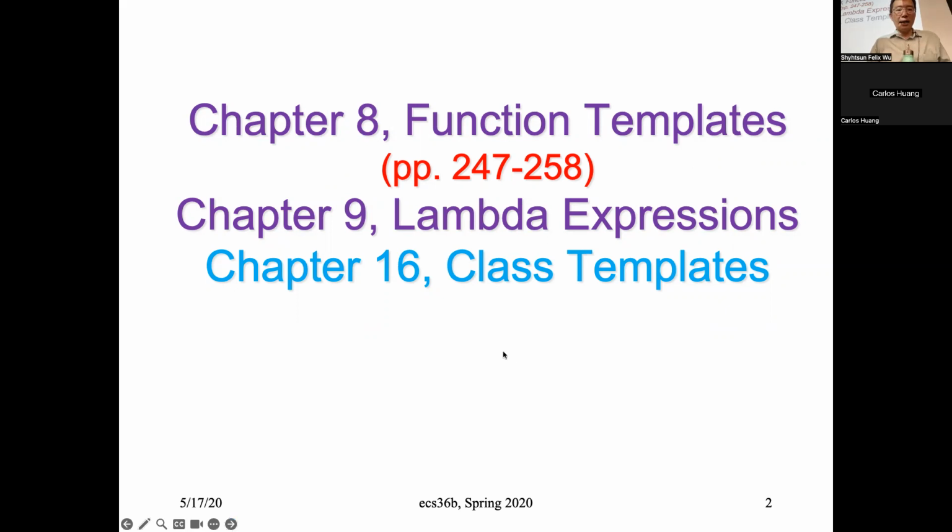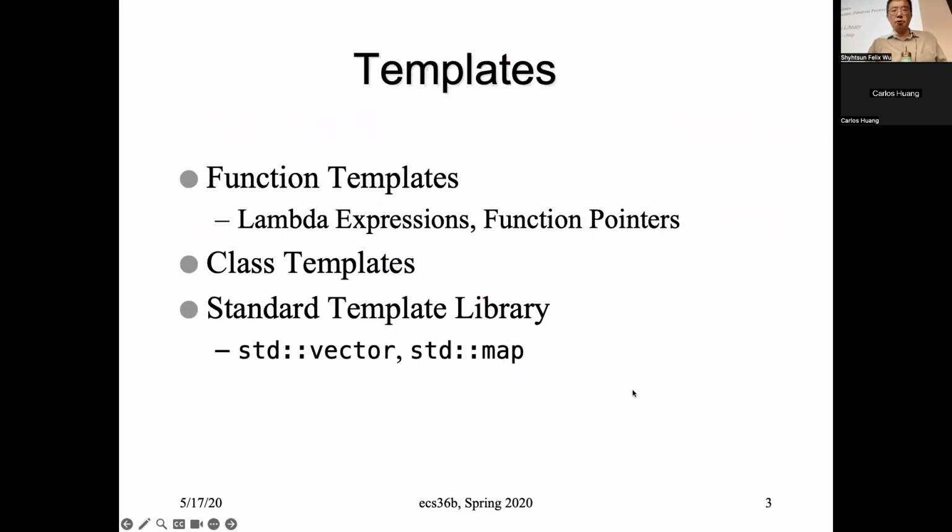Okay, so my plan is to go through like this. First I'm going to talk about function template. And from function template, which includes lambda expression, then I'm going to talk about class template. And from class template, then we're going to use the STD template, which is, for example, vector and map, those kinds of concepts. They're basically the same principle.